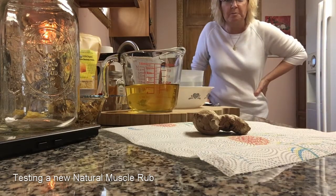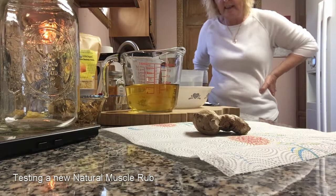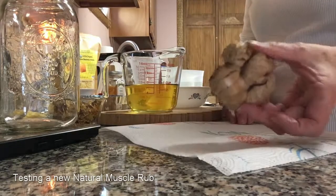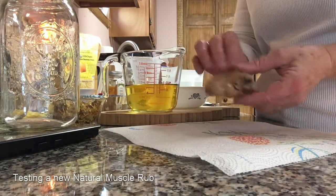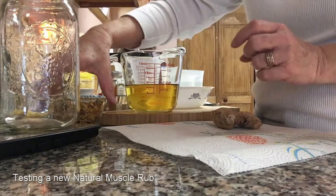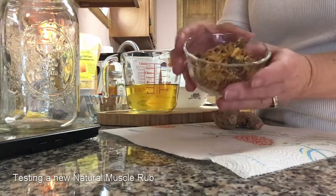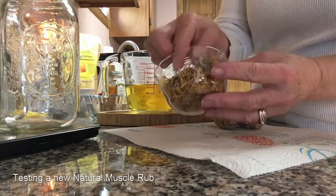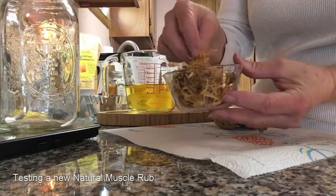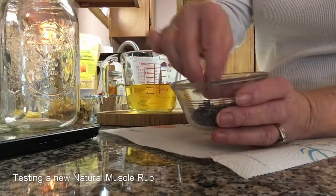All right, we're going to make some ginger, cayenne pepper, turmeric, heat salve. Okay, let me just go over the ingredients that we have. We have our fresh ginger root, and we're going to be scraping that off and grating it. We also have fresh dried calendula, which has great benefits in this flower. And we have lavender, which is very calming.